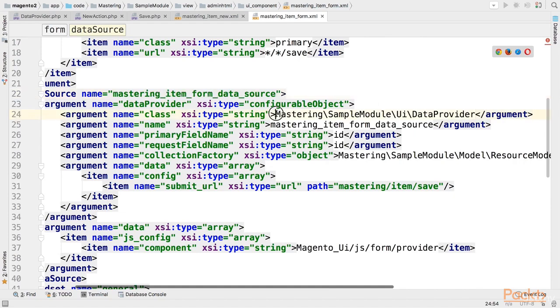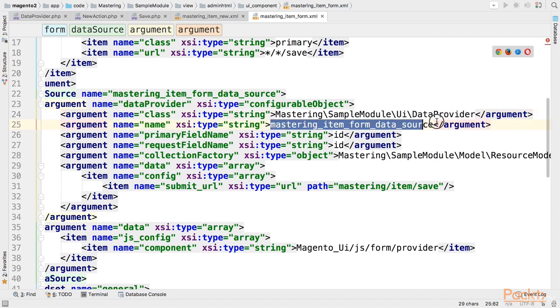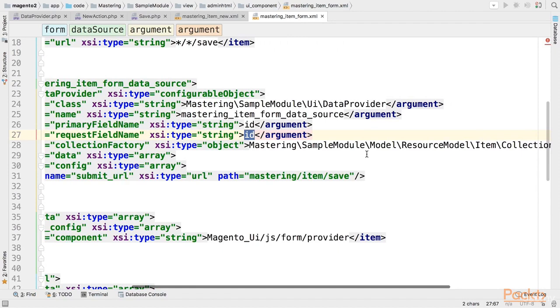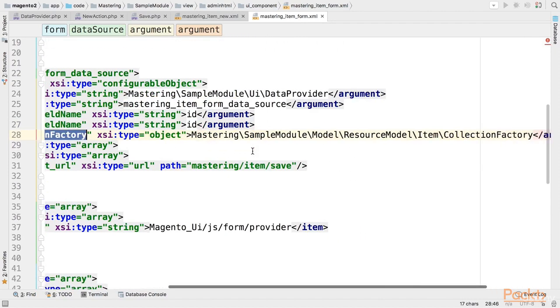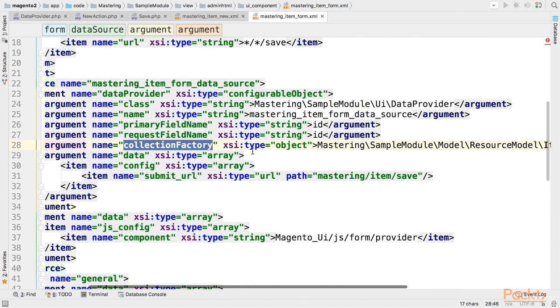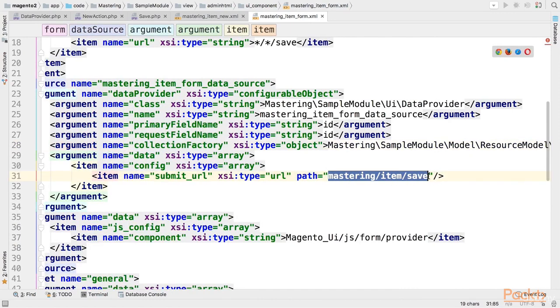We are using the class that we created as the class of the data provider, specifying the name of the data provider, the primary field name that should match the item primary field in the database, and the request field name. I would like to use the same ID. Here is the collection factory that we are passing to the constructor of our data provider, and this is the collection factory for our item. Finally, the submit URL, which is mastering/item/save, pointing to our save controller.